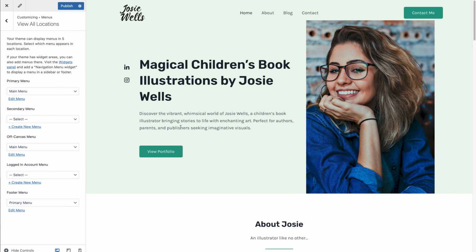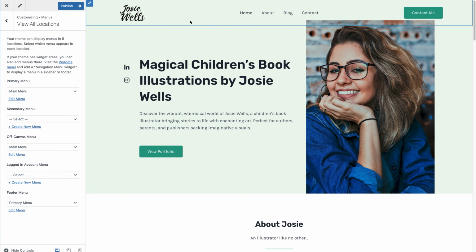Your header is usually the first thing people see right at the top of your site. It's this section right here that houses the logo, the navigation menu, and the button on this site. You can see it highlighted as I hover over it. So you want to make sure, as this is the first thing people see, you want to make it count.